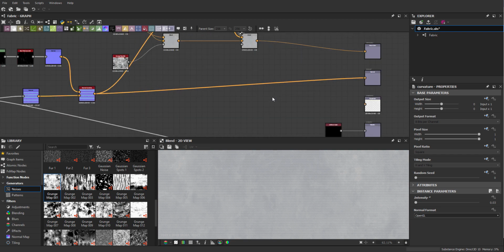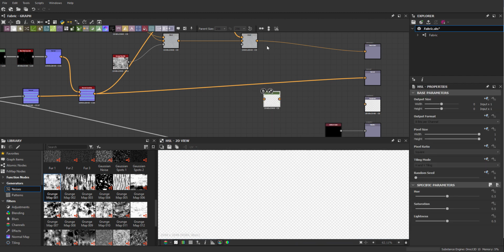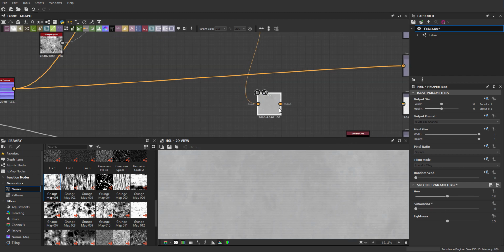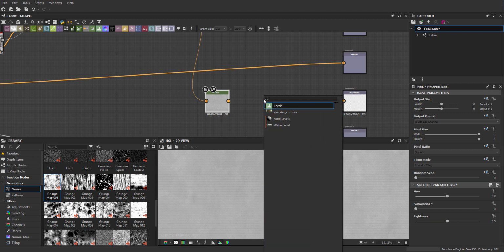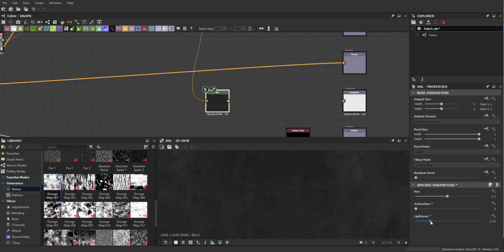So for our roughness, let's create an HSL node and just plug in our diffuse in here, and let's just lower down saturation just in case. And now, actually, we can probably just work with the lightness in here and just set the lightness to be quite dark.